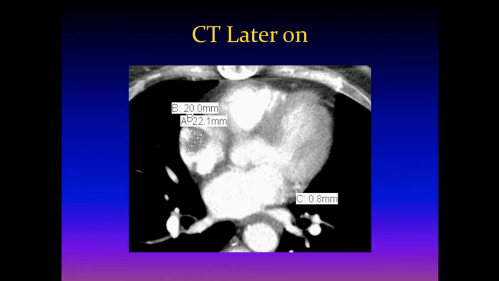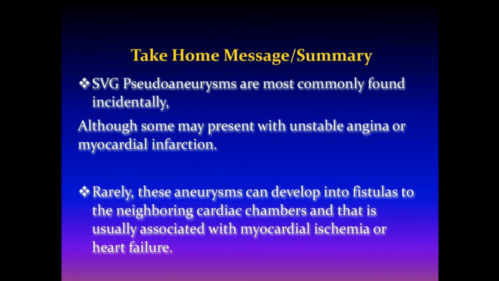The only lumen you see there is the graft lumen. And it's actually smaller. If you remember, it was 3 by 3, and it's 2 by 2 right now. So the take-home message: pseudoaneurysms can sometimes be found incidentally, but they may get complicated. They may form a fistula to other organs, or they may decrease the flow to the territory and cause ischemia, and they can be symptomatic.